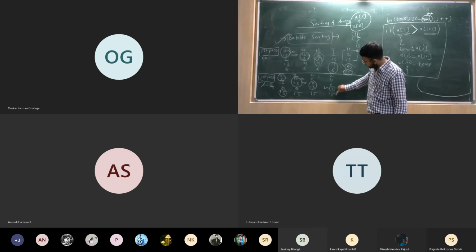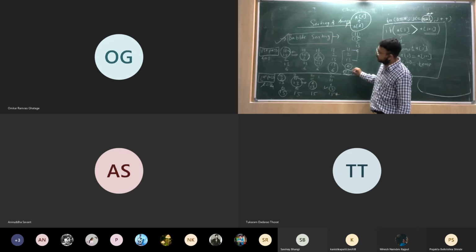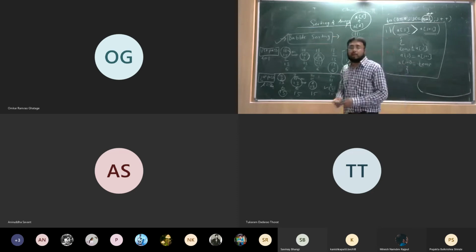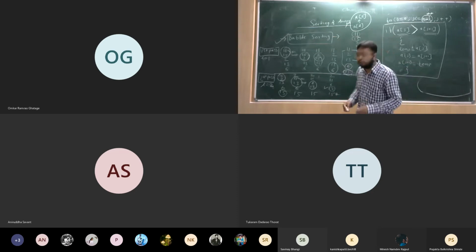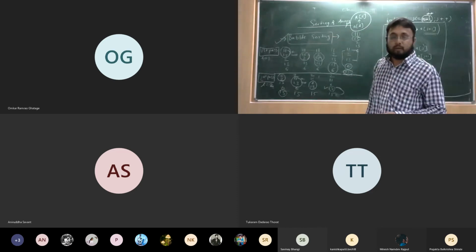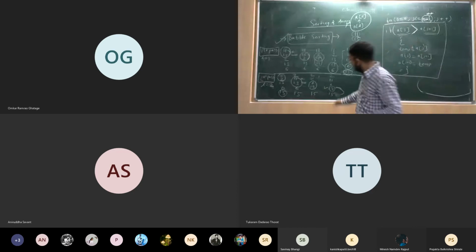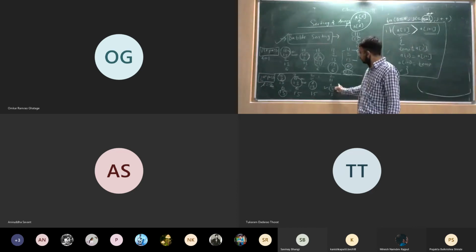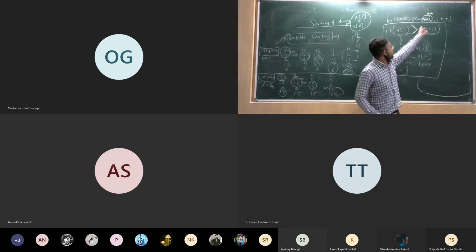By default, 15 is at the last position because in the first pass we have done the procedure in such a way that 15 has come to the last position. In the second pass, 13 is going to come to the second last position. No need to compare 13 and 15 because 15 is already at the last position. So we have to consider only up to the fourth number. That's why n minus i.